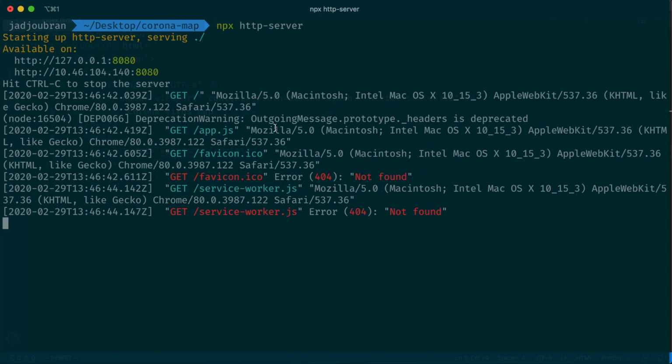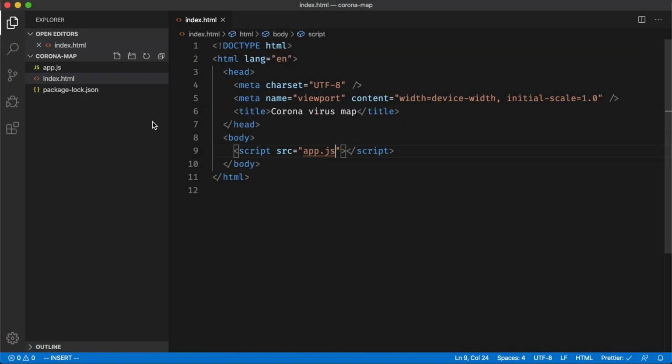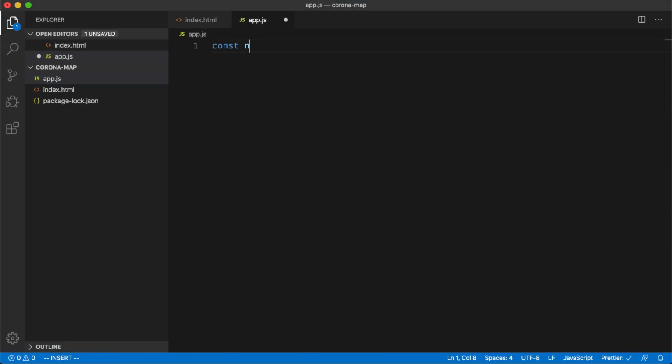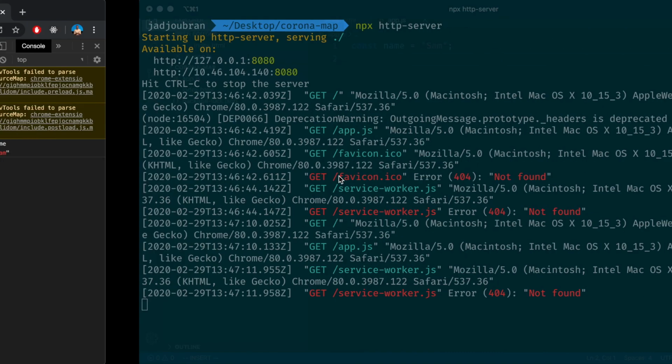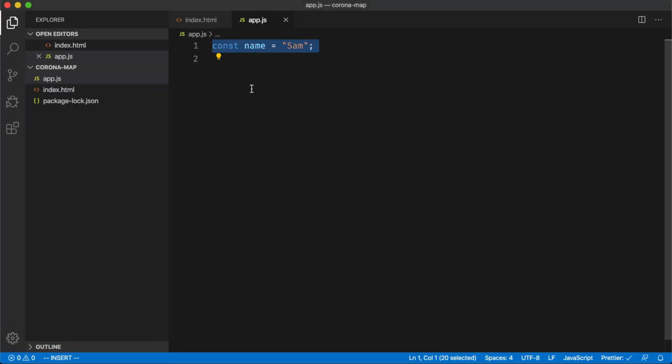And if you remember, we already started with a script, so if I go back to that script, and if I make a const name equals Sam, and I go back to the page and I reload, if I write name over here, I am able to access this variable because it's running without Webpack and it's running in a normal script. Most of the times that's not what you want because we're ending up creating global variables. If you're running this file via Webpack, then you're not going to have this issue because it's going to bundle it, and every JavaScript file will be completely different than the other ones.